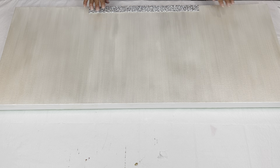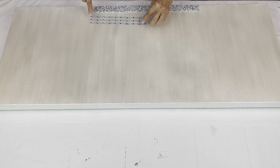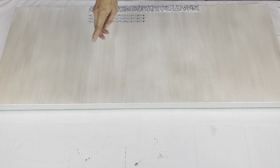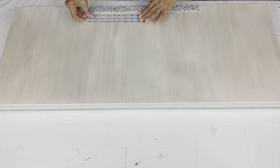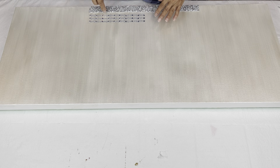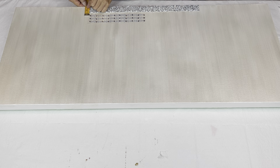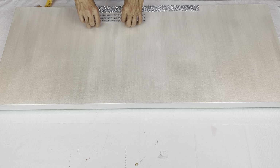And what I want to do is I'm going to end up framing it out like this all the way around with my wide bling wrap. And then I'm going to use just one of these little strips along like that. And now I have to decide how wide I want the midnight blue paint strip. And I'm thinking about like this. So that's about a half an inch wide. I'm going to bring it in an inch and three quarters. So I'm going to do an inch and three quarters all the way around.